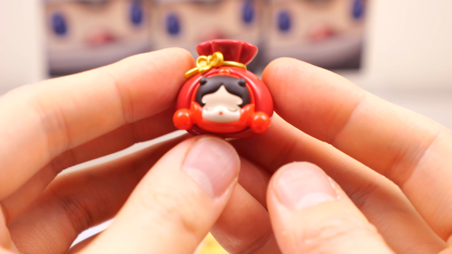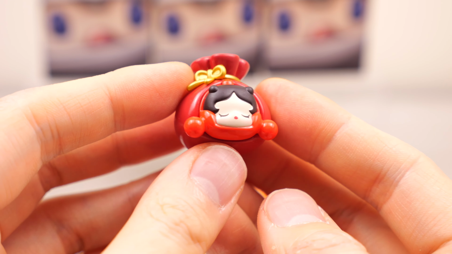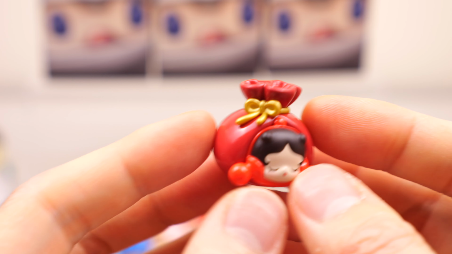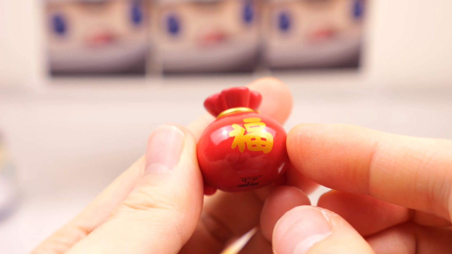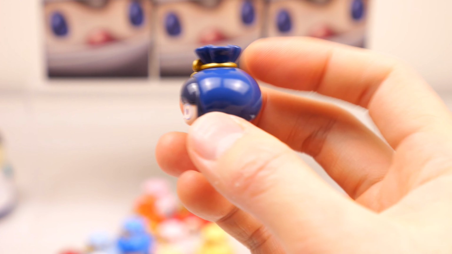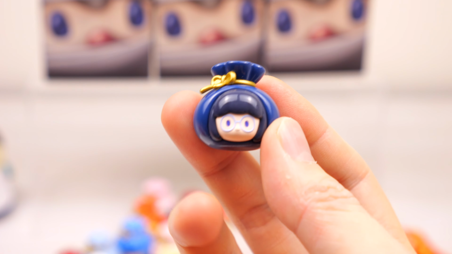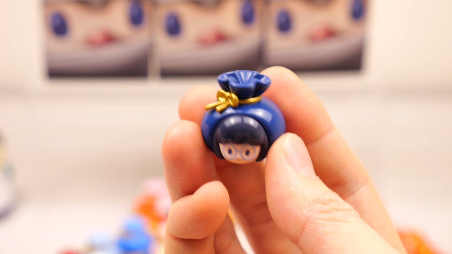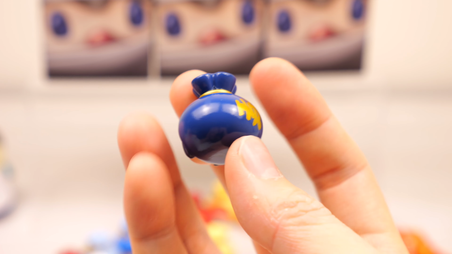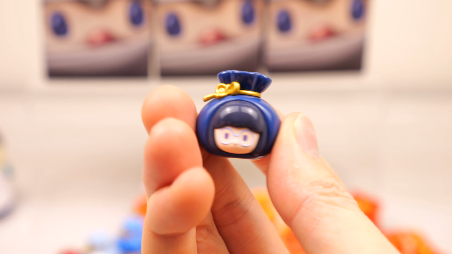Oh. And we have Skull Panda. And it's a very shiny red. It's the only glossy one we have. Of course, Skull Panda gets the best one. Oh, it's Nori. So Nori is like... There aren't many Nori Pop Beans. And she's also shiny. Oh, that's so cool.